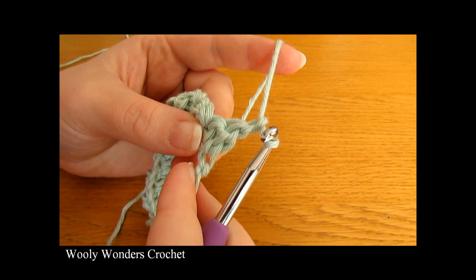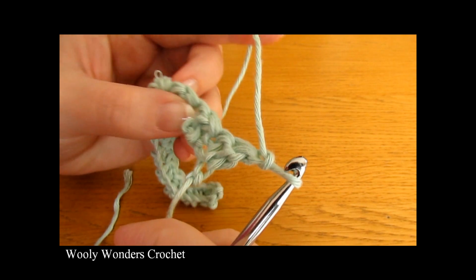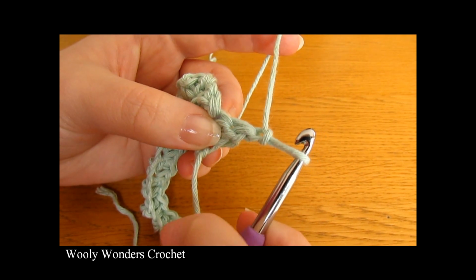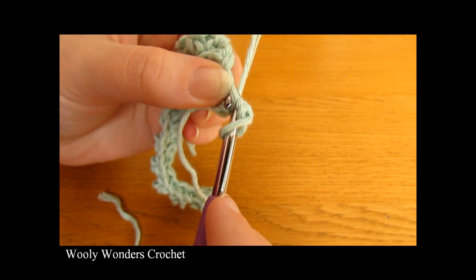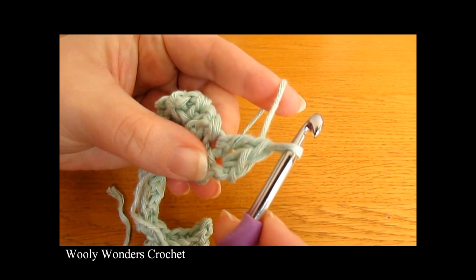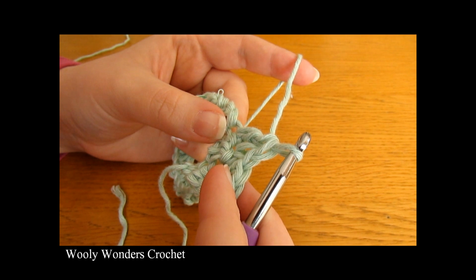So round 2 is very similar to round 1. We're just going to be doing single crochet, double crochet, single crochet, double crochet, all the way along for round 2, but just in this round we're going to be working into stitches instead of chains. So start off by going down into this first stitch here, as our chain 1 does not count as a stitch. So insert your hook down into this first stitch and do 1 single crochet. And now into the next stitch, do a double crochet. Like that. Then do a single crochet into the next stitch and a double crochet into the next one, and just continue this all the way along for round 2.